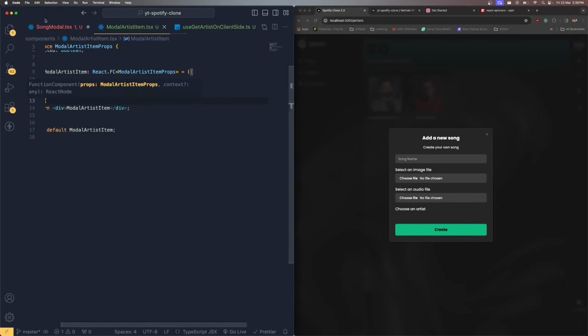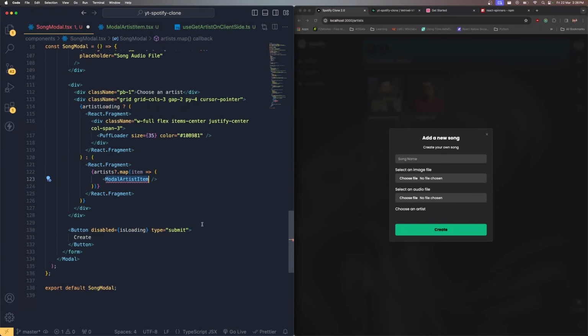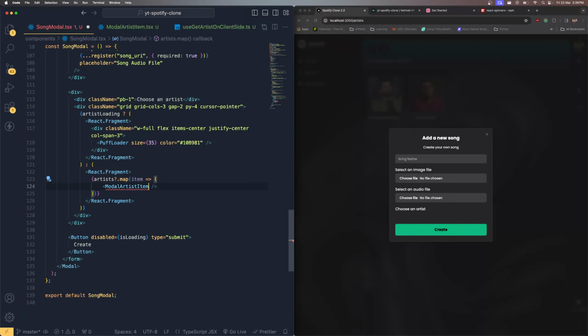So save these changes, let's get back over here and import it, which is going to be the model item, and this should take the necessary properties. And what are the properties?